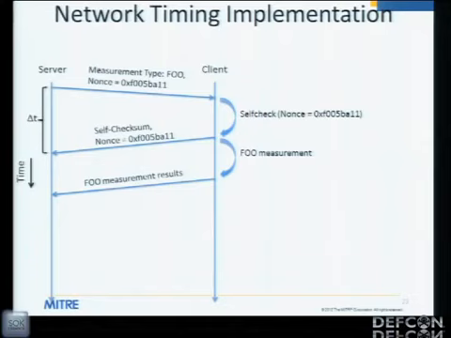So under normal circumstances, this is what the self-checksum typically looks like. On the left, we have the server, and it's going to send a nonce to the client. The client uses that as the input, the seed, to its self-check, and then the self-check goes back to the server. Notice the server is also incorporating the total network round-trip time it took for the client to respond. So it's going to say, okay, your checksum is correct, because I calculated this on my own side, and I know this is what your code should look like when it's been hashed correctly. But also the time it took you to respond to my request was within our acceptable limits, so I actually believe you. Based on that determination, it would trust or not trust the results of the next measurement, something like a measurement of the NTOS kernel, or your security software or something like that.